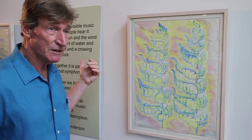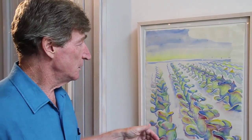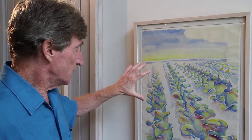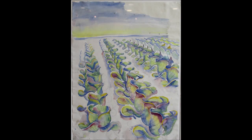This is even more obvious in this other painting that we have. As you can see, this painting also has a very strong rhythmic beat. In this case, the beat is more complex and the fluid melody is woven more intimately into the structure. But the result is very similar. This is a composition of visual music. Now I'd like to show you something else about this exhibit.